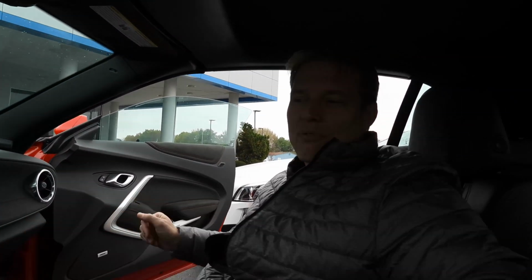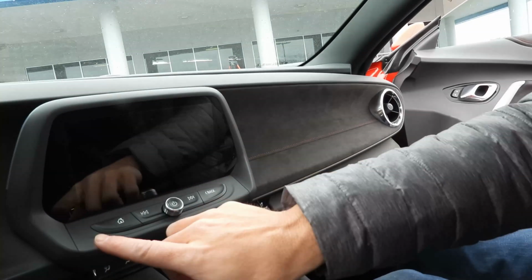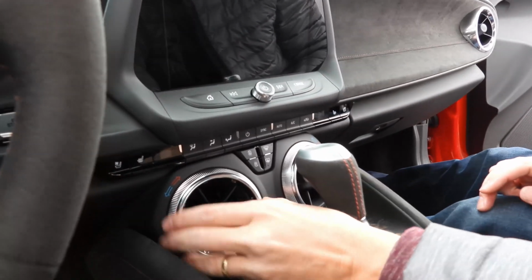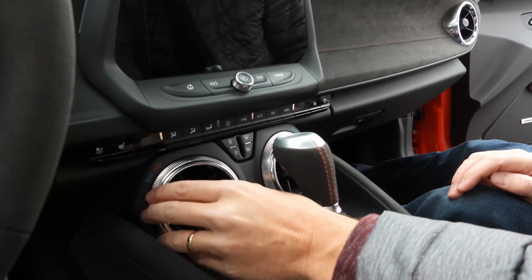I don't know if you guys can see that, but the passenger seat is touching the rear of the back. But that's all right, because I don't plan on having anybody in the back there, so my feet are fully stretched, so that's nice. But it's got the nice 8-inch digital display. You've got your home button, your volume buttons, you got all that. You've got the awesome ventilation system here that with the easy touch of the knob, you cool it, you turn it hotter. I mean, that's awesome.